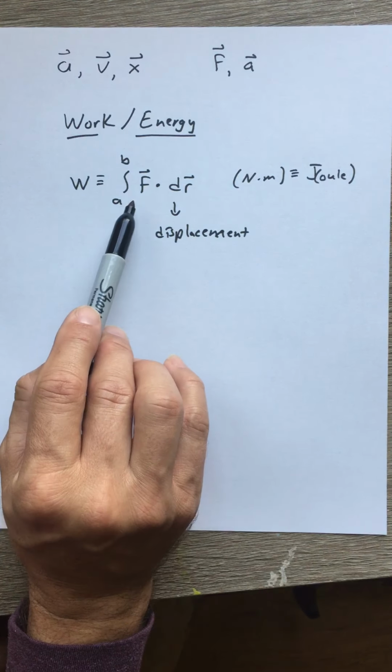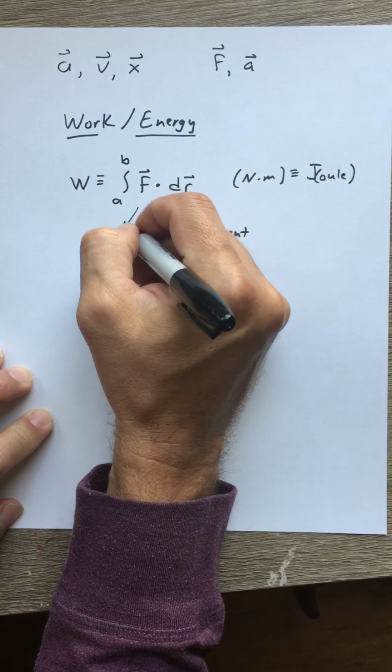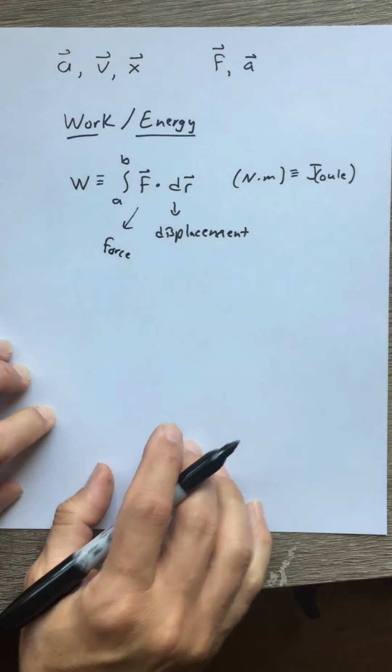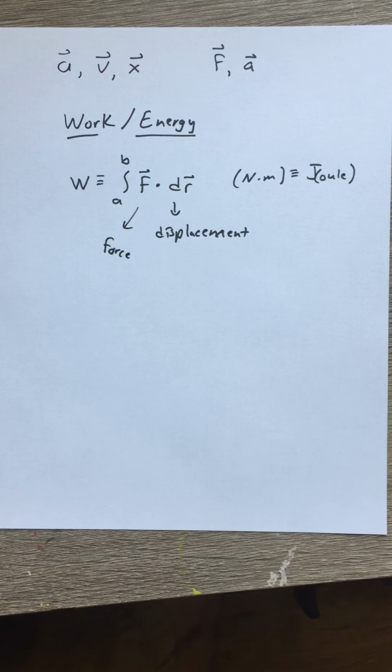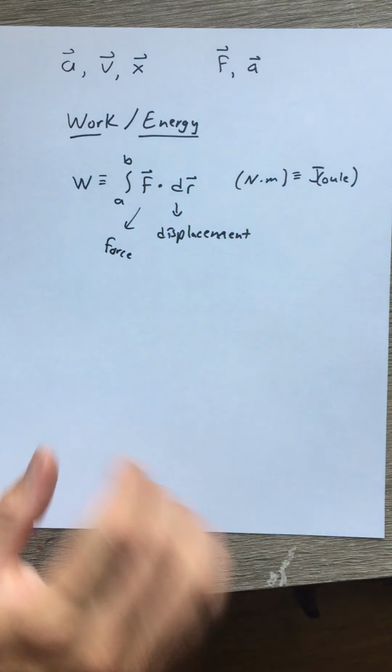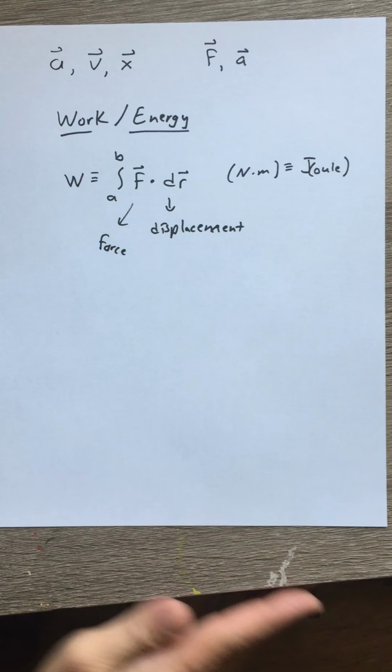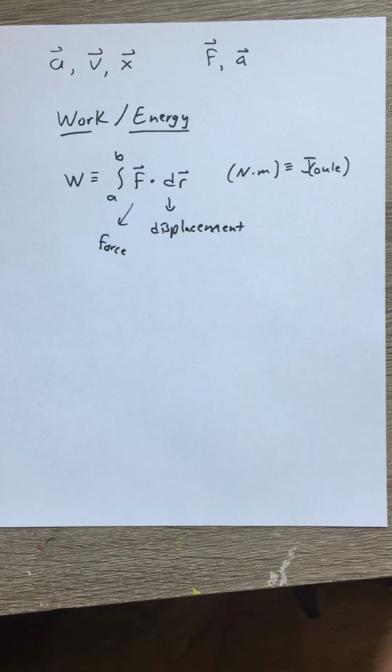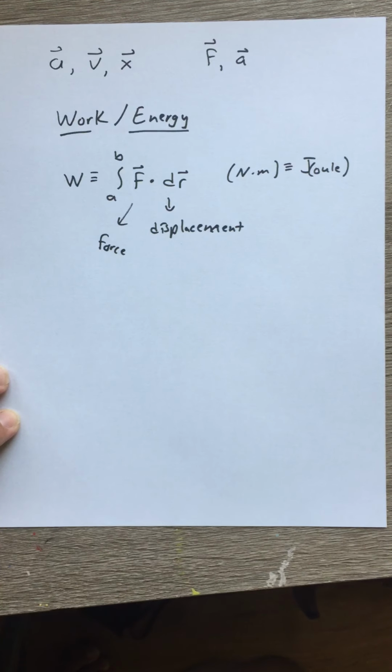Now, force, I think that's pretty obvious, right? But just so we know what we're talking about, this could be any force that we've talked about in this class so far. We've talked about contact forces like tension and friction and applied forces. We've talked about gravitational forces, at least somewhat. We haven't given the full treatment of gravity yet, but it's coming. This could be any force that we look at. We're going to look at spring forces a little bit later. It turns out in physics too, you're going to meet a force that doesn't work here. Doesn't give you any work. It's the magnetic force. But for now, everything we've developed in this class so far works just fine to be put in here to see how much work is done.